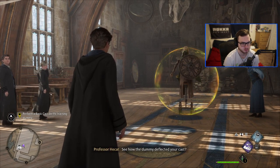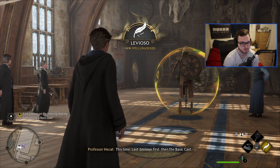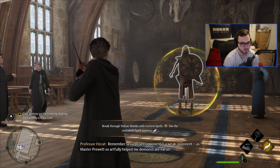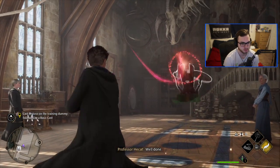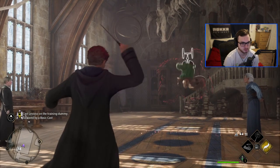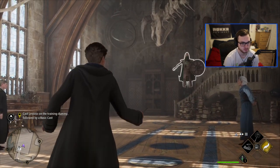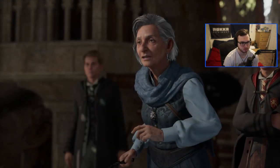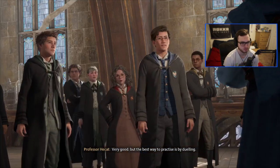See how the dummy deflected your cast? This time, cast Levioso first, then the basic cast. Remember, a surprised opponent is a weak opponent. Now, the basic. Well done. Way to practice is by dueling.